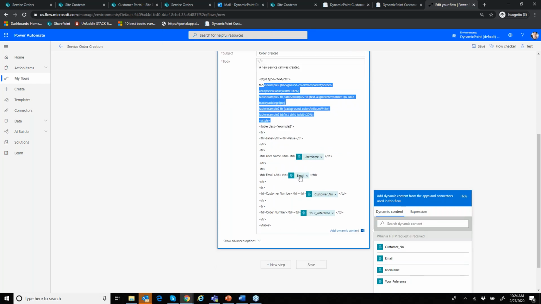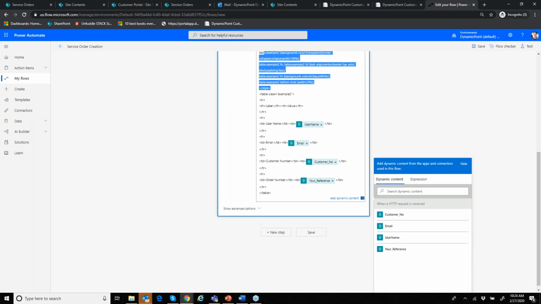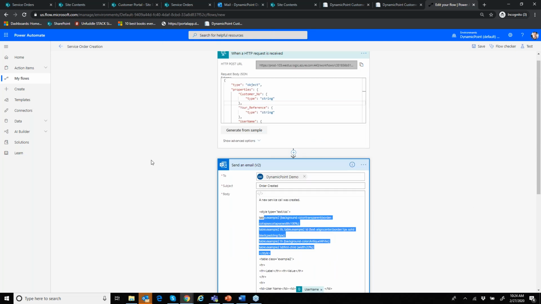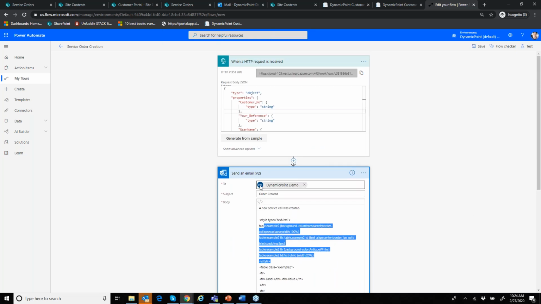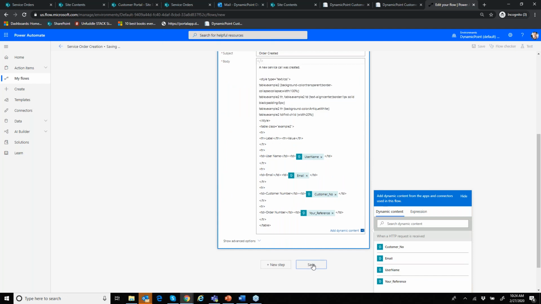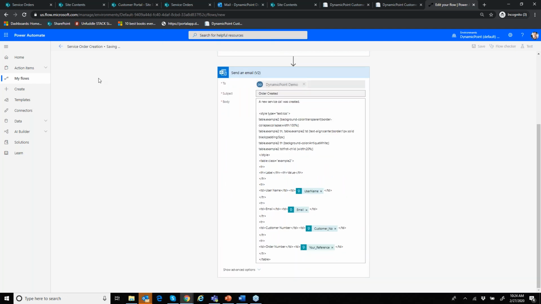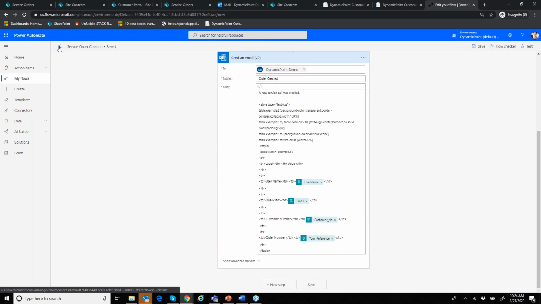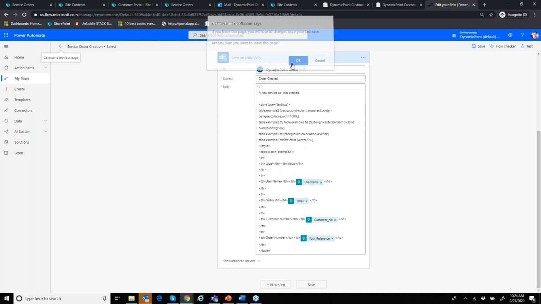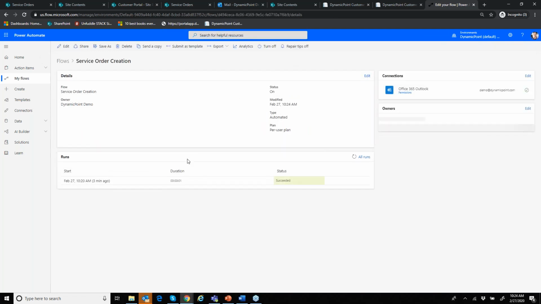And then I put variables, the username, the customer number, some of the data that I'm passing to Flow from the portal application. And we just want to go ahead and save this guy. It's called service order creation. So it looks like it is on and ready.